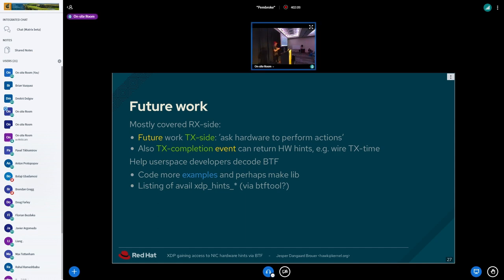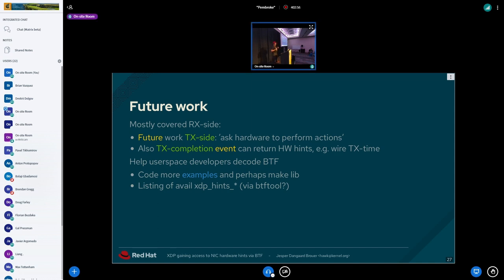So the future work, I think I covered the receive side. Future work is that Magnus, the AF_XDP maintainer, promised he will look at the transmit side. TX is basically asking the hardware to perform an action for us, like to detect some offloading. We also want to do that. I'm not quite sure where we have to put some hook in the driver. We have to do some driver changes, which is annoying, but basically the drivers are already doing this today, taking information from the SKB and putting it into the transmit descriptor. So we know it's doable, it just requires some work.